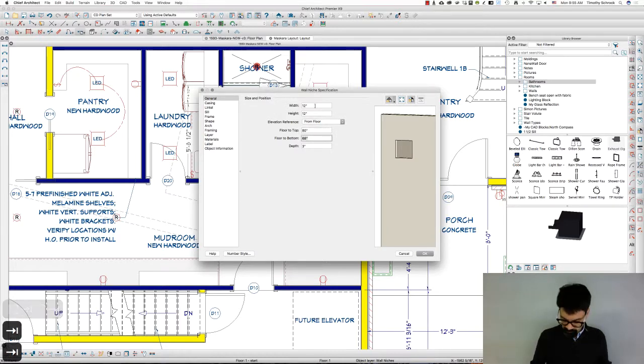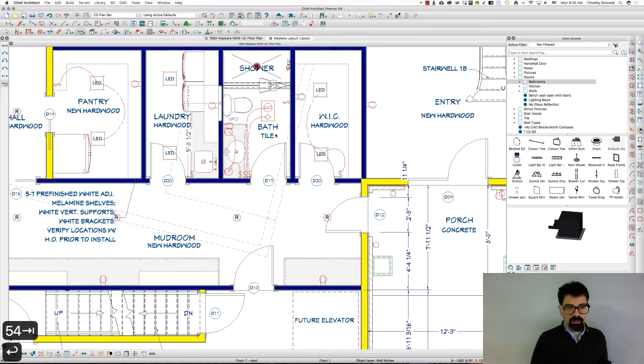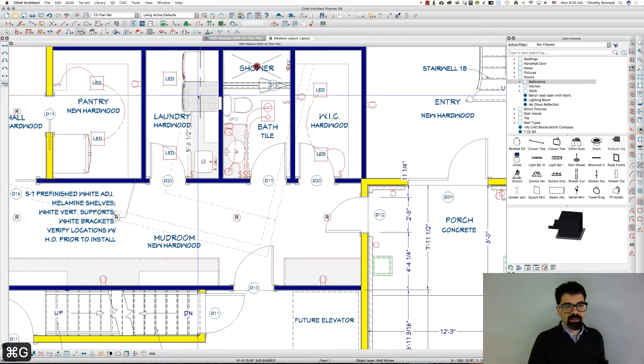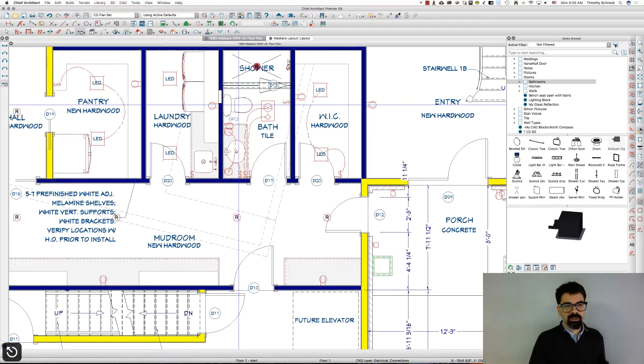And we want it, say, 48 inches off the floor to the bottom. Actually, let's go 54 to the top. Center that on the washing machine. And look at that. You've got a beautiful laundry hookup, both in 3D and in plan. And again, that's going to show across all layers in the appropriate layer sets.